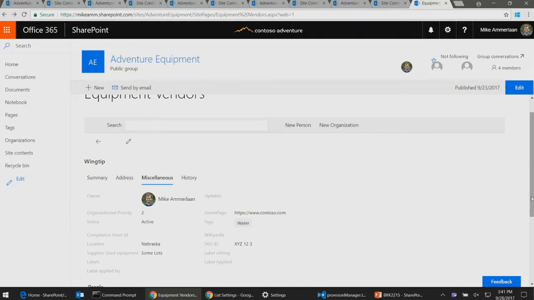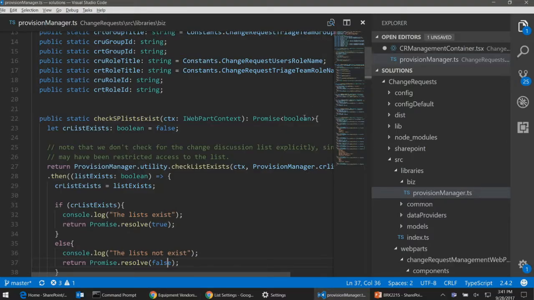So this gives you an idea that you can ship this web part that connects to a backing SharePoint list and has this ability that if somebody wants to track something additional, you don't actually have to go back and recompile the application. You don't have to go redesign your schema. It's designed to be extensible. So this is just one example of a community solution. Let's take a look at the code that sits behind it. So I'm going to open this up. So this is a SharePoint Framework web part.